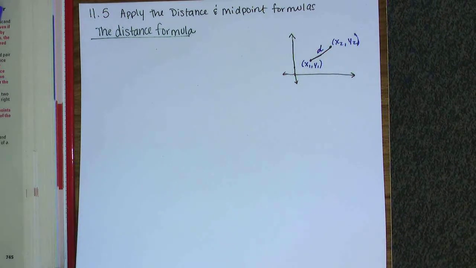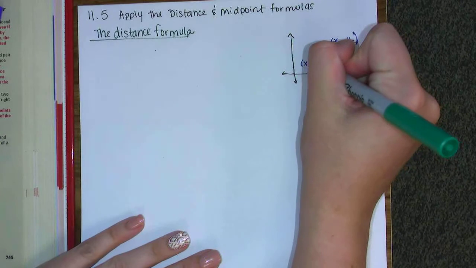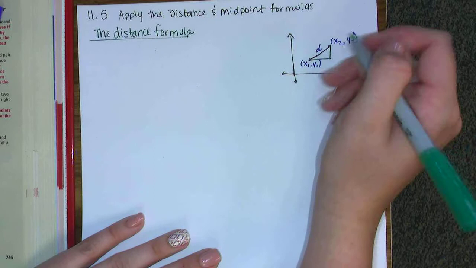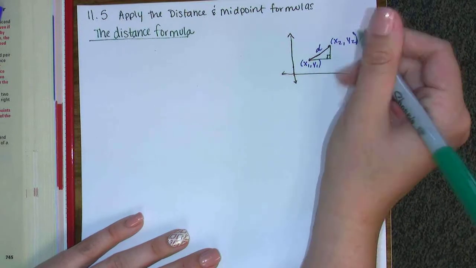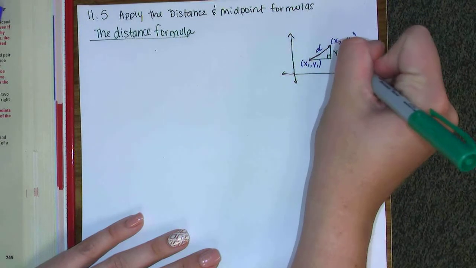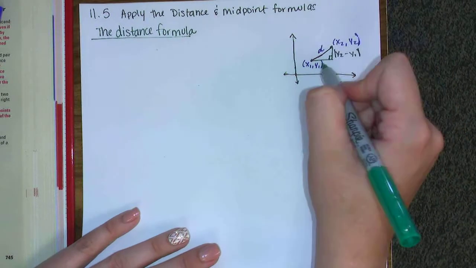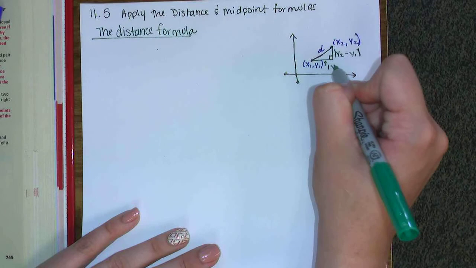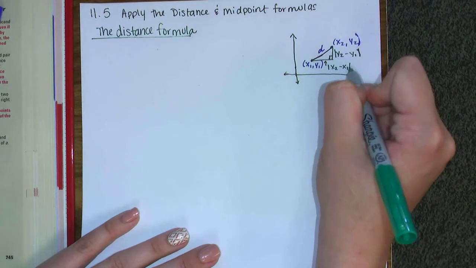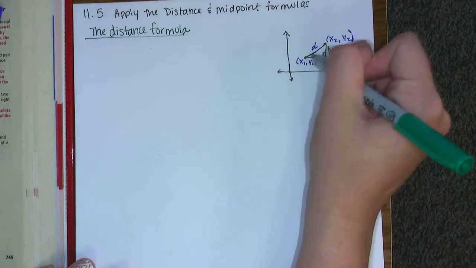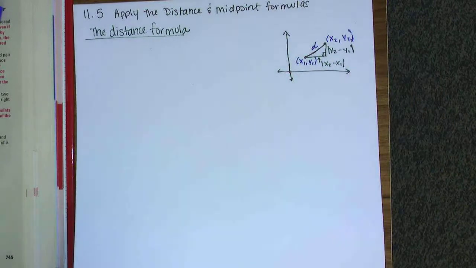Okay, but what's happening is that this is kind of looking at the triangle. Okay, so thinking back to the last section a little bit, we're making a right triangle here. So this one is y2 minus y1. Okay, and it's the absolute value of that. And then this one here is x2 minus x1. Okay, so that's just a little bit of background for you. The goal is to find the distance of this line here.